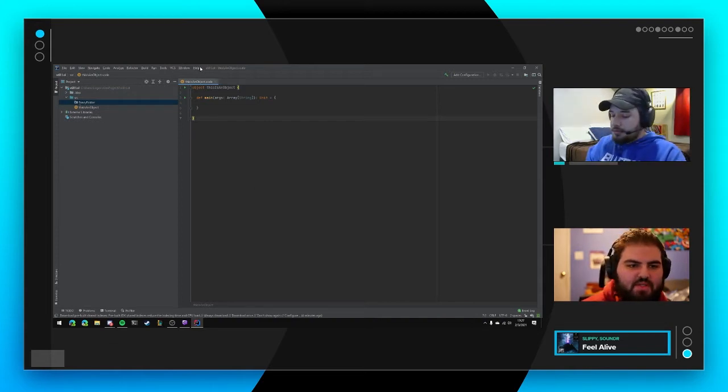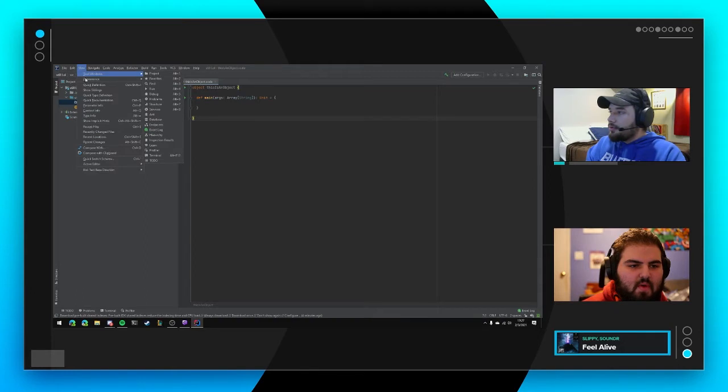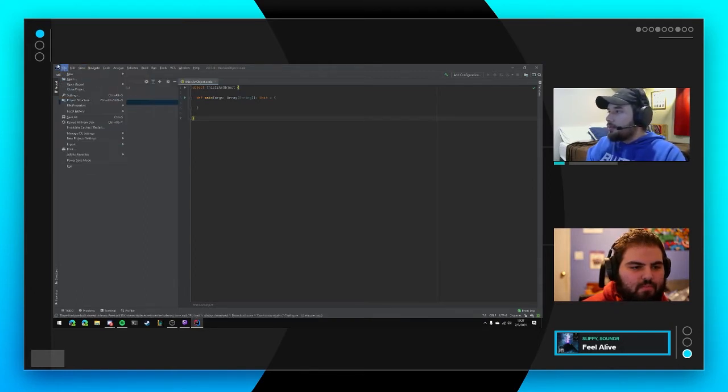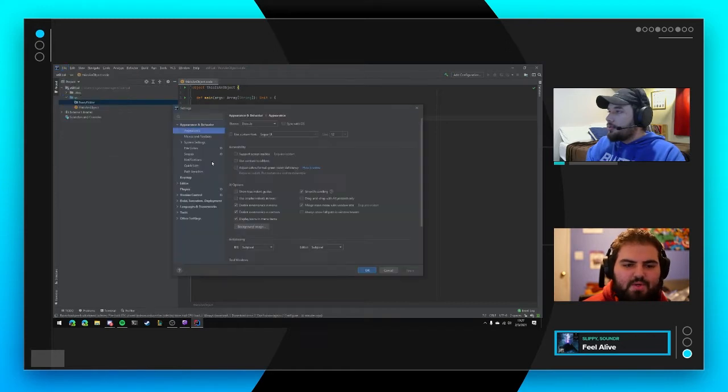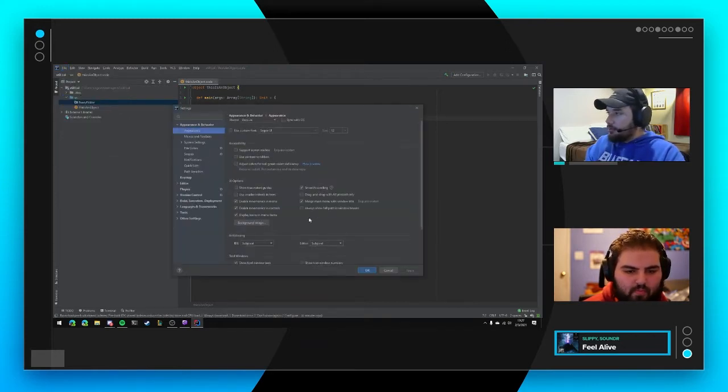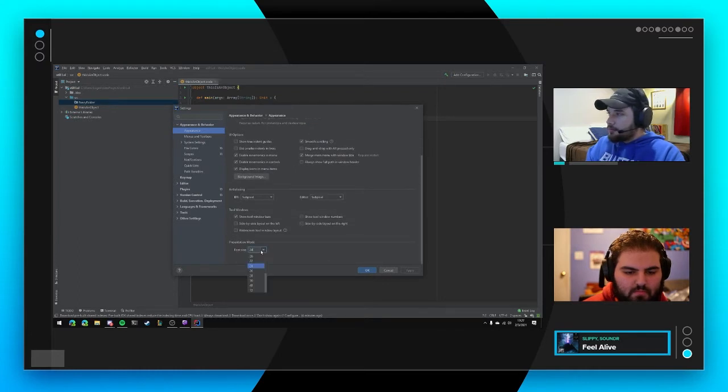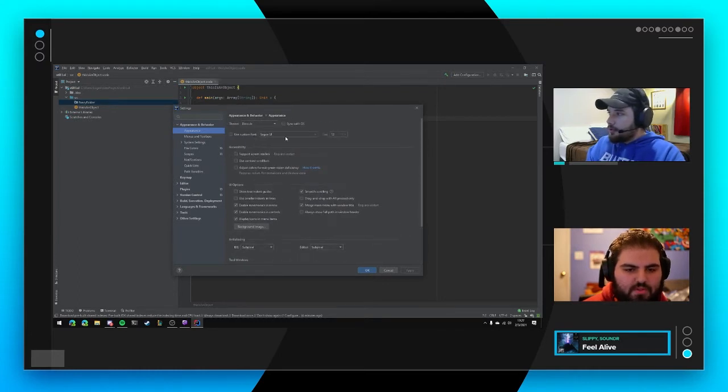Actually, can we zoom this in? I think we should. If I can remember how to zoom in, we're going to zoom in. There's a way to do this.